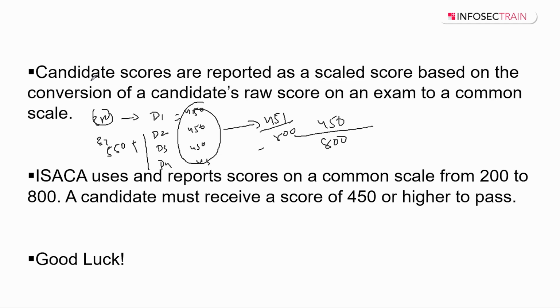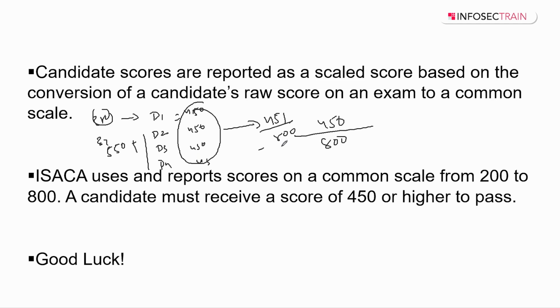They use an internal scoring matrix and never reveal the formula, but this is the 450 you need to score out of 800. Team clear? They use their internal logic and internal calculations. You don't need to go into this area. The reason you go to the exam center is to clear this exam. It doesn't matter about 450 and all that. You get questions, you need to answer. That's it. So this is my suggestion.